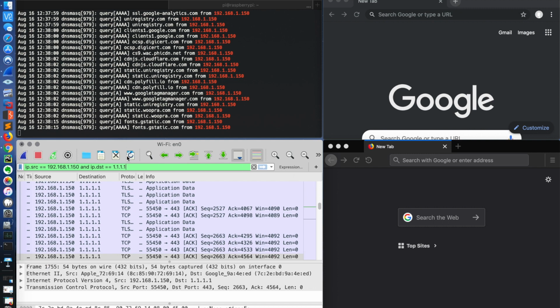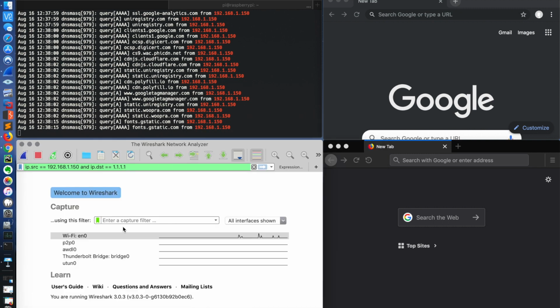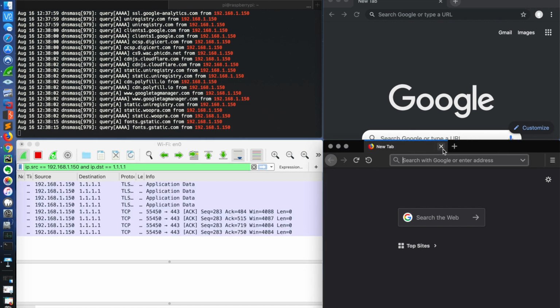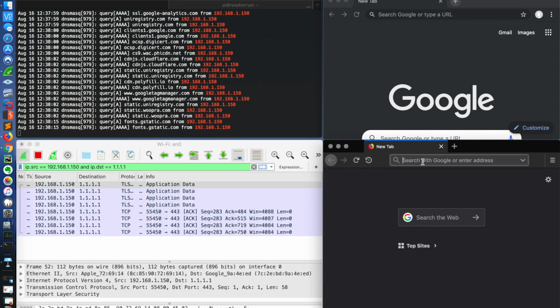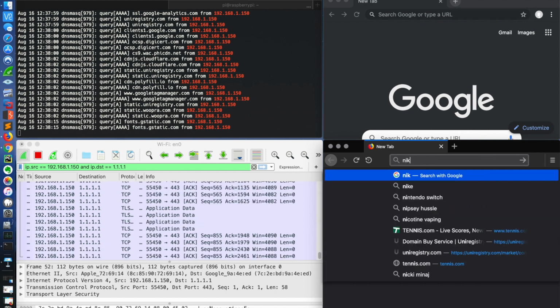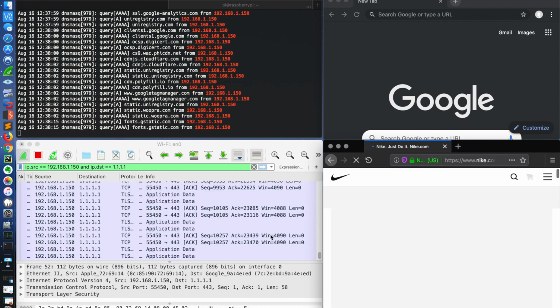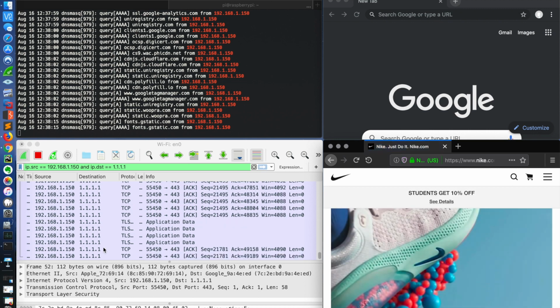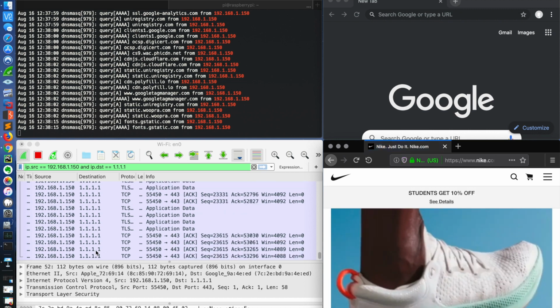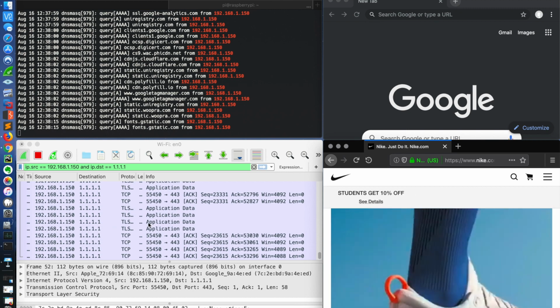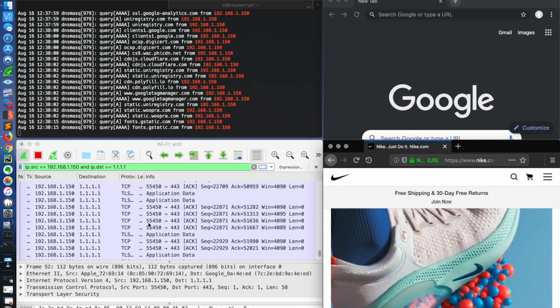Actually, let's stop this, redo it, just so we get a clean slate. So now let's make sure that it's working. So let's pick another site we haven't been to, maybe Nike.com. Here we go. Data going to 1.1.1.1 from the Mac to Nike.com.